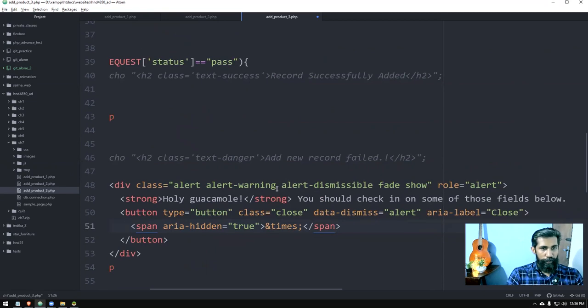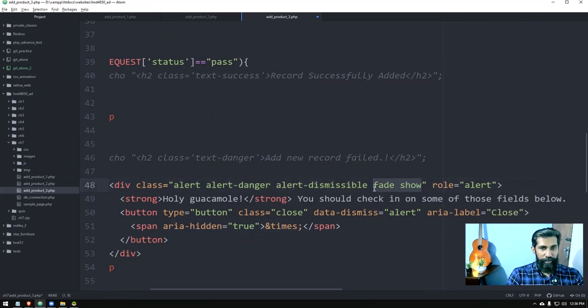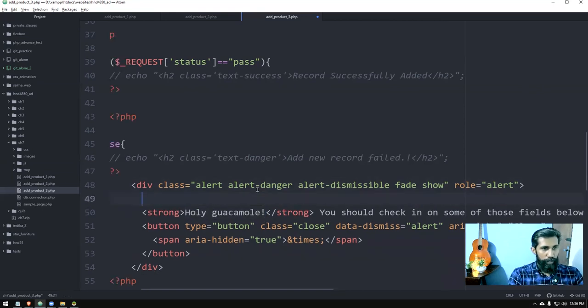So alert warning. If you don't want alert warning, we can say alert danger, alert dismissible, fade. There are animations and everything given. You can change them later, right? So it is dismissible. That's what we want. We can close it actually. The message is already given, but I need to change this a little bit. So I'm going to put H2 here, adding record failed.